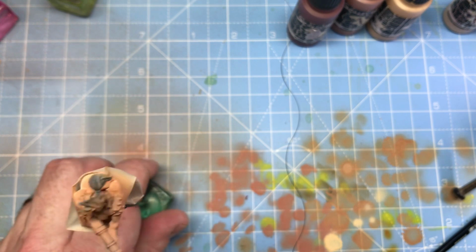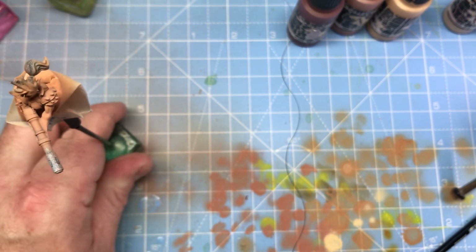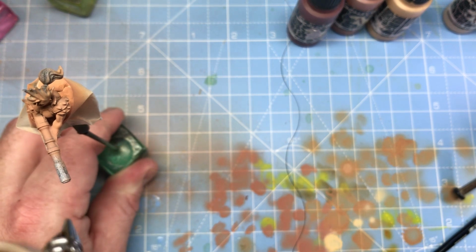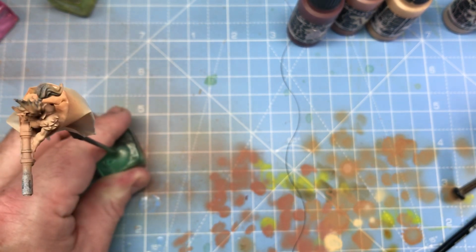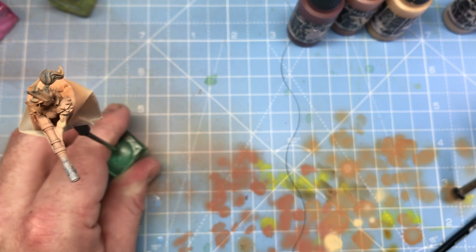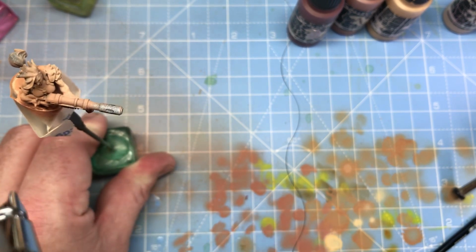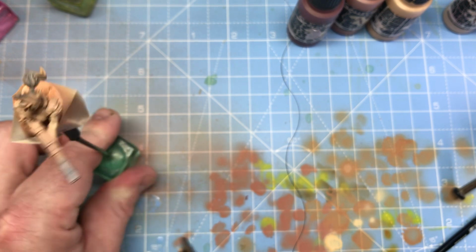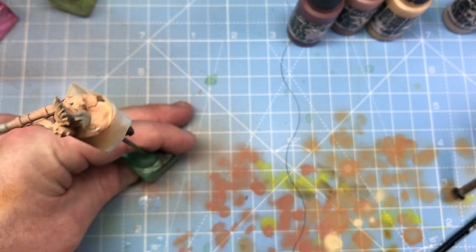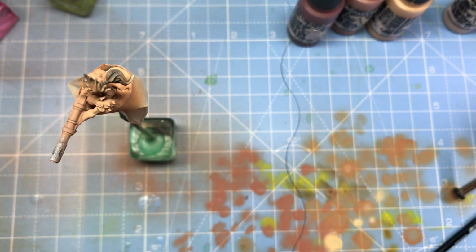Just extreme highlights now. I'm going to try and put it over here so I can get to them, but you can still see them. Turn the power back up a bit, just get a bit speckly. We don't want that, we want a nice even coat.